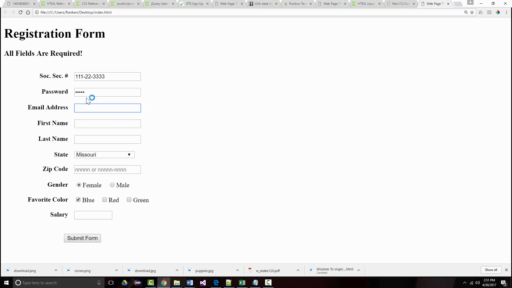JP. But I'm going to try to leave that blank now. Please fill out this field. Salary must be greater than or equal to 10,000.